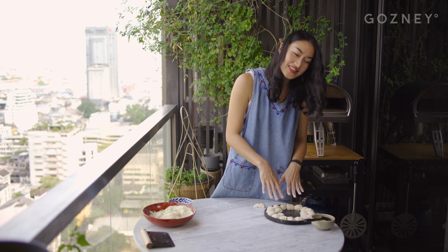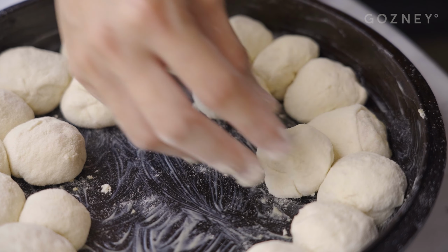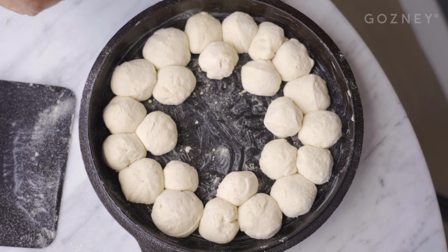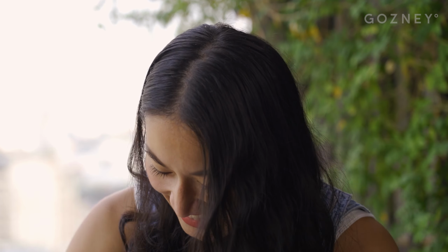We've got our outer circle complete, and what we're gonna do is just space them out. So for every 2 outer rim dough balls, there's a little mini dough ball sitting in between them. What I'm doing here is just creating a bit more space in the center so that we have more space for our toppings and sauce and all that good stuff.